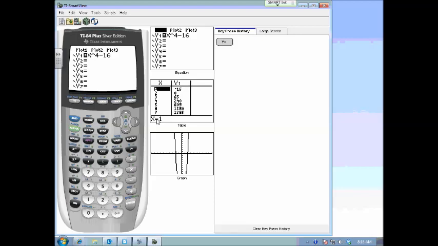Okay? Everyone with your calculators go to y equals and type in our polynomial x to the 4th minus 16. There's also graphing apps that are free. They don't look exactly like this calculator, but they still work if you have something that can get an app. Okay? And then what if your window, if you graphed it and your window was messed up? How do you fix the window?